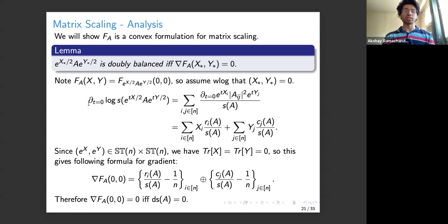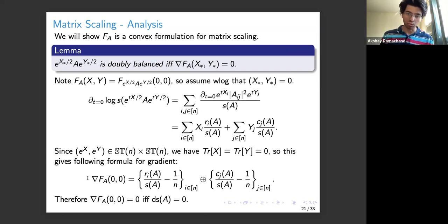So all we need to verify now is, given a function which has the origin as a critical point, does that mean that that matrix is doubly balanced, right? And so that means that in every direction, the function does not change, right? And so this is because of the log, there's a ratio, and this is what it works out to. So what that means is you take every direction, taking an inner product with the row in that direction, and every column with the column. And since we are restricting to the case where these matrices have determinant 1, we know that this trace is 0 for both these x, y vectors, meaning you can remove the traceless part from this formula, right?